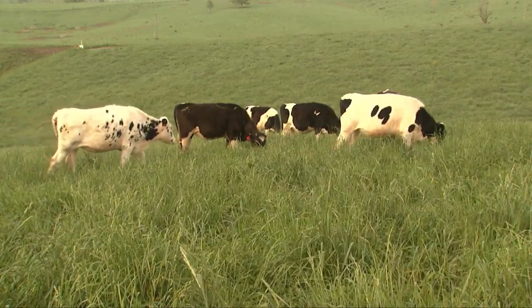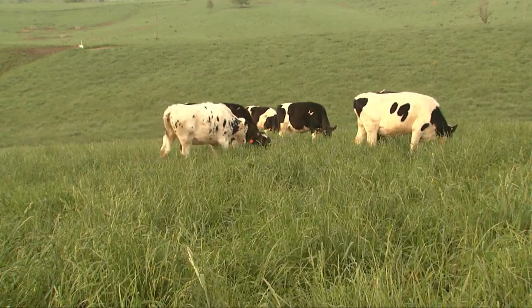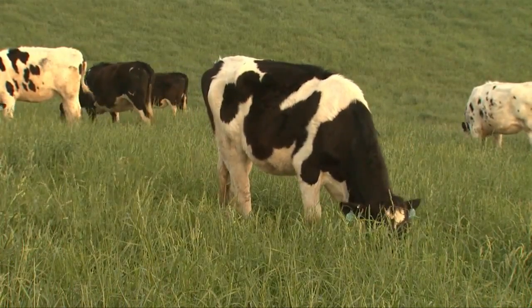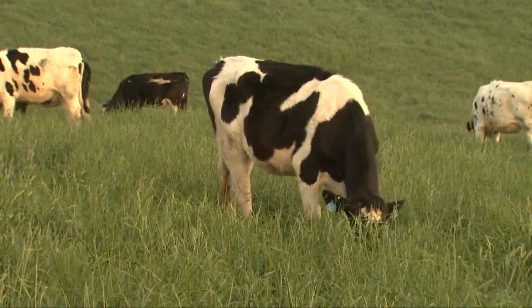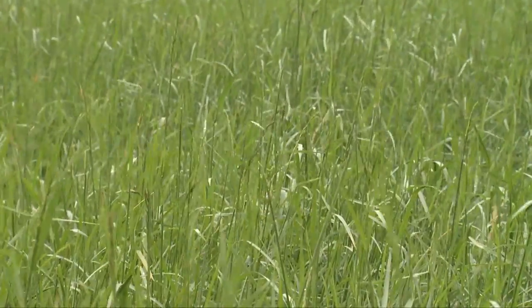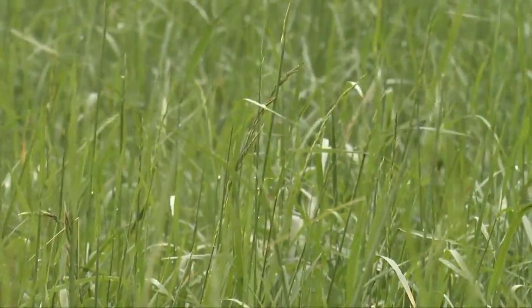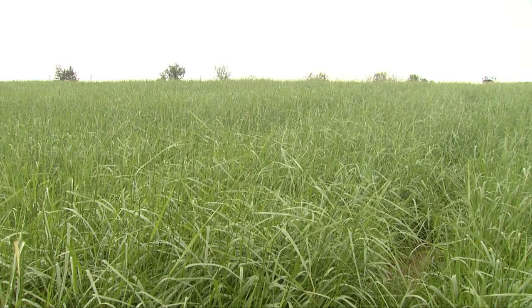In some years, or years when we've had decent moisture in the summertime, we've been able to carry a group of cattle like these all the way through the winter on stockpile fescue. It represents an excellent plant in states where it'll grow well to stockpile and to use that as your last feed source, and that will extend the grazing season and minimize the amount of hay or silage required to get us through the winter.